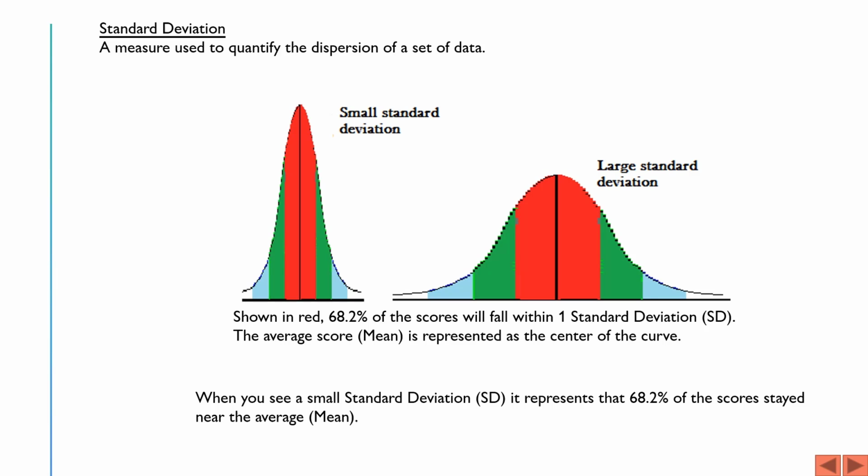So a quick reminder, standard deviation is a measure used to quantify the dispersion of a set of data. Are they hovered around the mean, like they are here on the left example, or are they dispersed in a wide spread as they are in the right example? We really just need the value of the standard deviation more than we need to know what the definition is. But in this case, the standard deviation represents 68.2% of the scores, how far apart they are spread from the mean. I would use a program like Excel to calculate the standard deviation. It'll do that for you automatically.